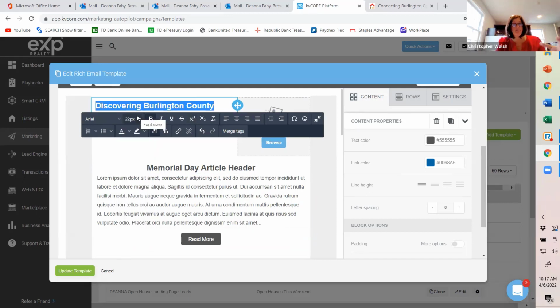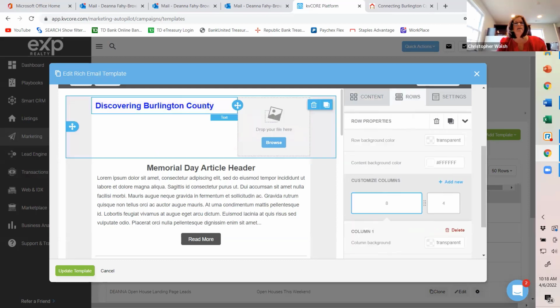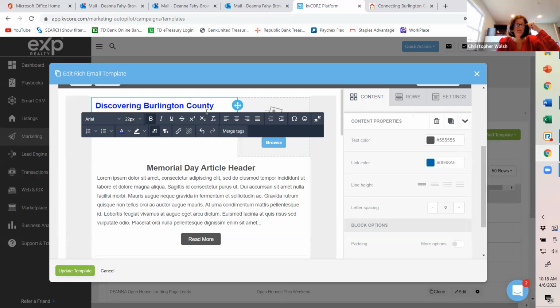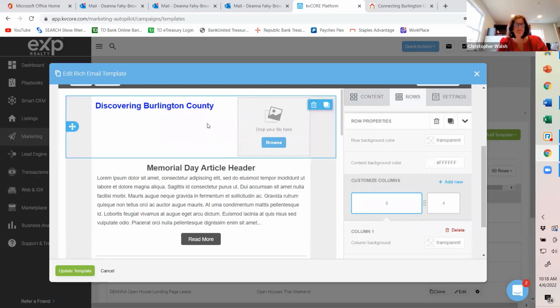So again, this is going to be about you playing around, getting comfortable with the formatting, finding a style that you like. The other thing I want to do, you'll notice on my team newsletter, I mentioned I'm a fan of color and variety to capture my recipient's attention. So you can go ahead and change the color of your font. I'm just going to go with this bright blue because I really like that. Kind of goes with that orange and blue EXP theme as well. So subliminal messaging there.